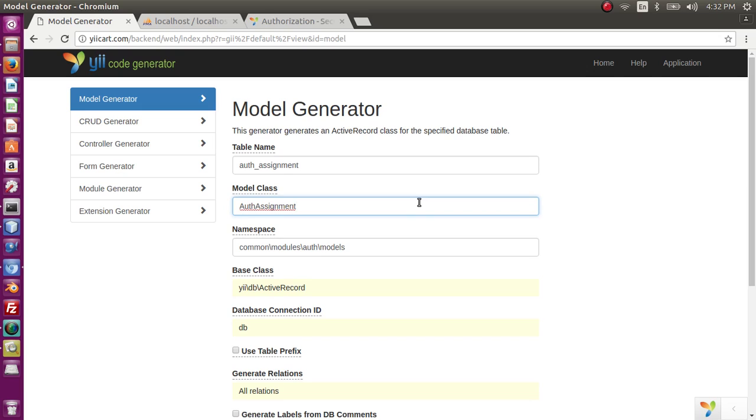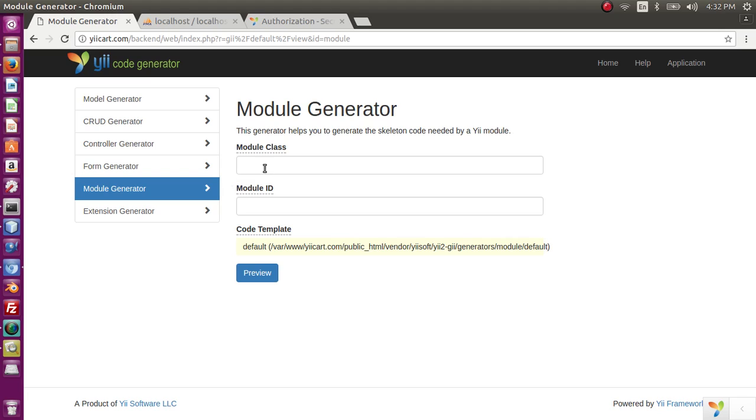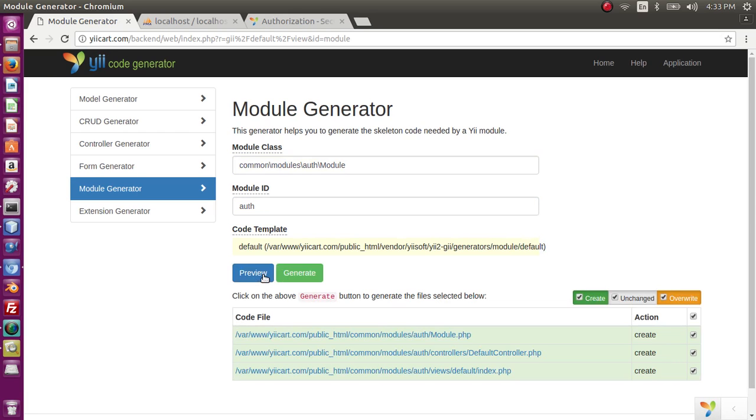Okay, one point I am missing. Before creating models for them, I think we have to create a module for them. So if we go to module generator and I want to create a module, which should be common modules auth module, and its ID should be auth. Review this and let's generate.